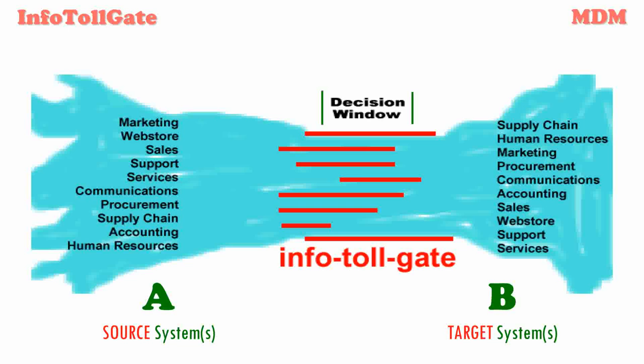So when you have disparate systems, we have an excellent solution for being able to integrate all this, and that's our vision for the master data management under clextra. And we can work with multiple partners. This is essentially a service. Once we have these disparate systems, they can go in and out of our service. So system A can come into our system, take the B key from our system and go to system B and pull that. That's why we call that an info toll gate. It could be a few seconds, milliseconds, and a few bytes, and we would be able to connect the two disparate systems with our vision of clextra's master data management.